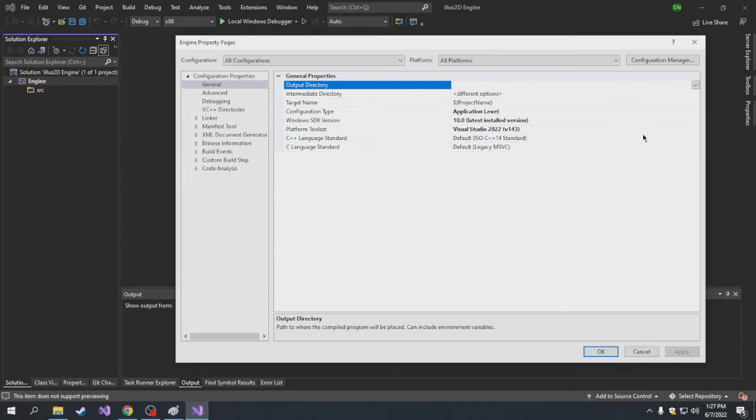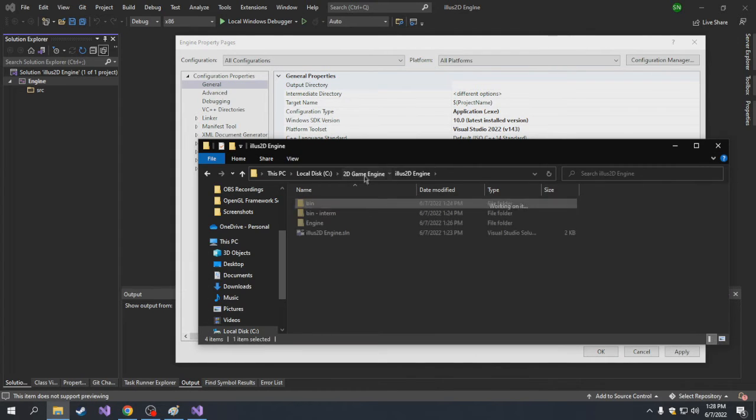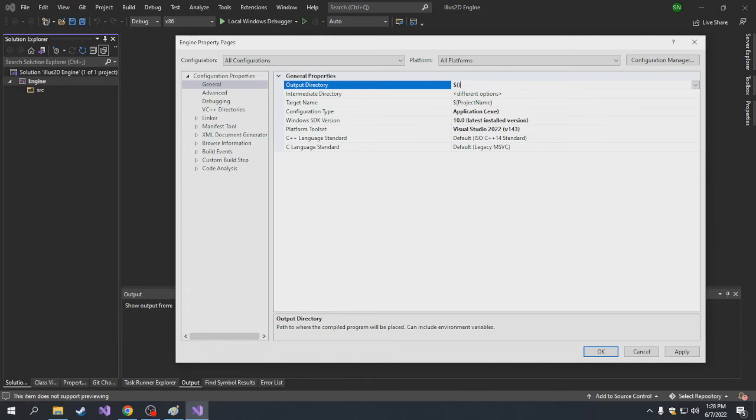So instead we're gonna use some clever macros that Visual Studio provides. Basically, if we take a look at this, it's in our project directory and inside a folder called bin. So all I'll do is pretty simple. I'll do the $(SolutionDir), go to the bin/, and I'm gonna make a new folder.